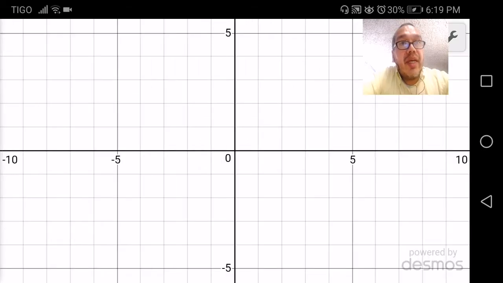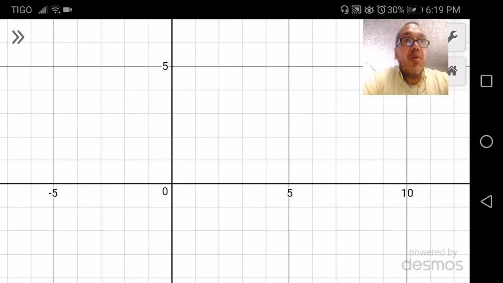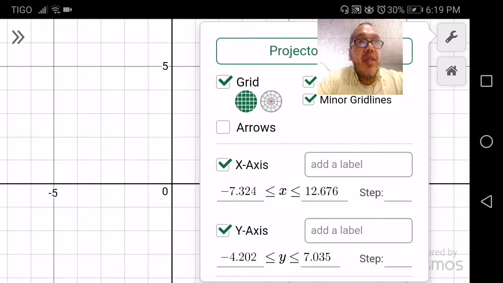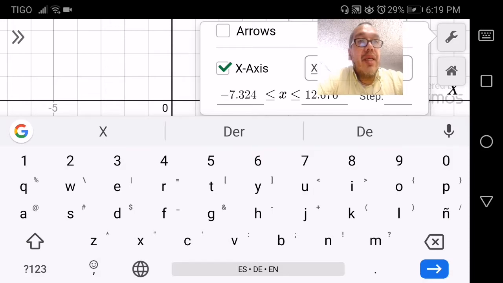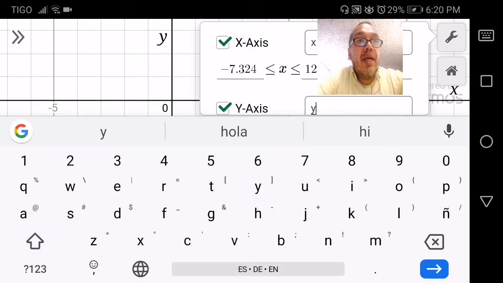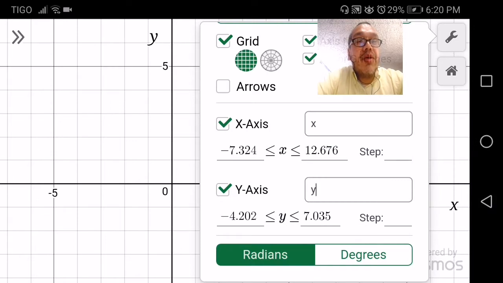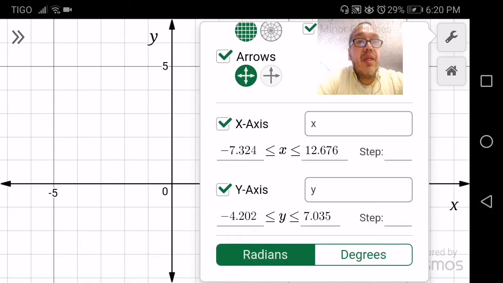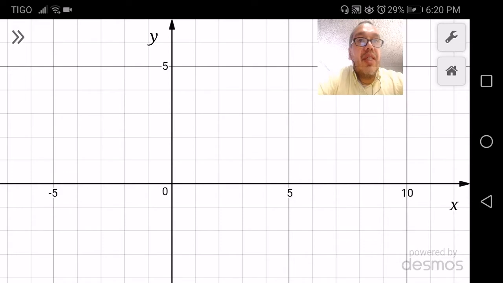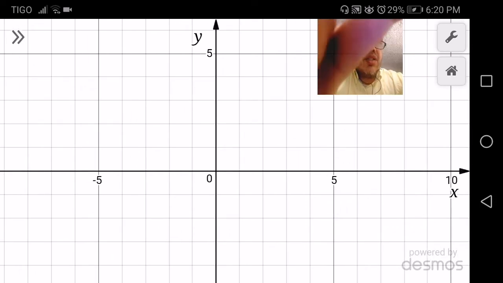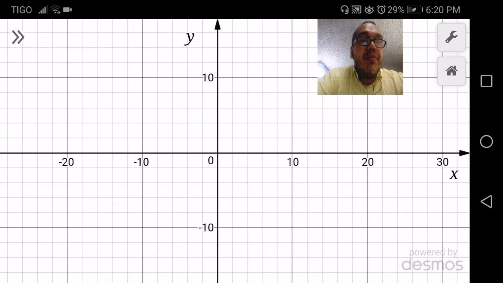Let's start by looking at the axis that you have here. Now, of course, just like always, this is a regular coordinate system. You can actually label the axis with the usual letters x, let's use lowercase x, and let's use lowercase y. And now you can show arrows for the directions of the axis. I like to show arrows only on the positive side. And you can either zoom in like so, or you can zoom out.